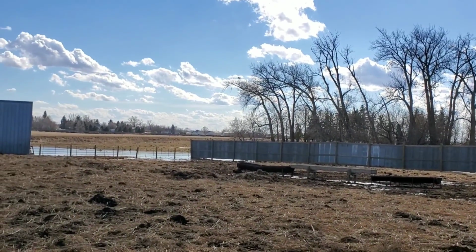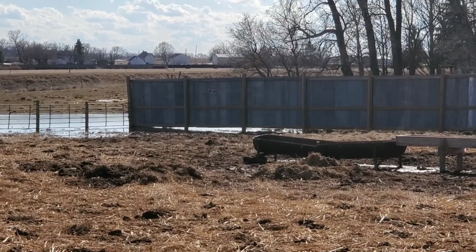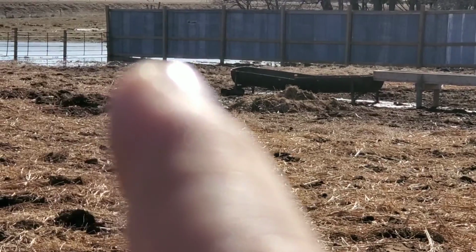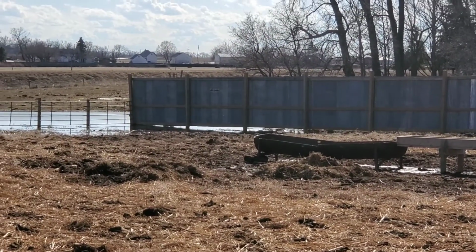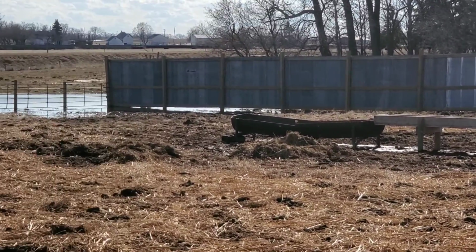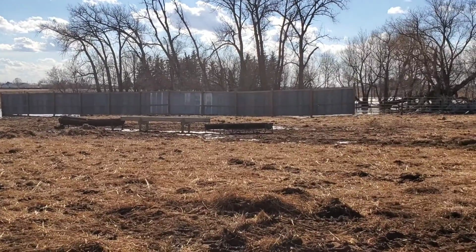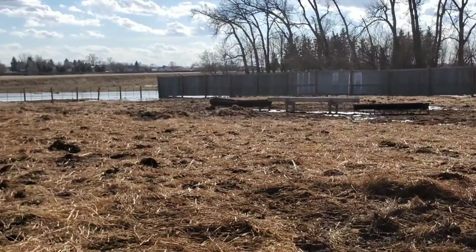The only crappy part about this side right now is, I don't know if you can see it down there, but since the water's come up, and the snow is melting and stuff, we got runoff. I don't know if you can really see it, this corner down here, it's got water inside the fence. I don't want to run into a problem with cow or calves getting in there, or a cow laying down there and having a calf. So I haven't done anything yet, but I'm toying with letting them out here anyway, just because it's a heck of a lot drier. This goes all the way up back by the trees and stuff, so it's pretty decent.